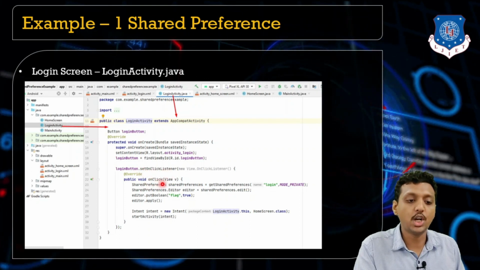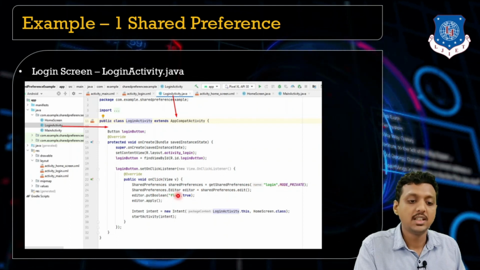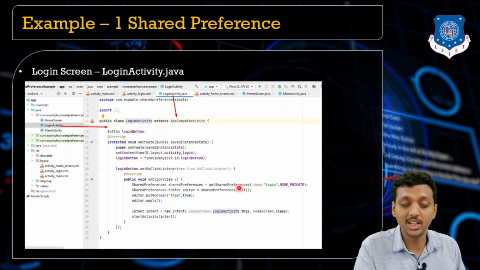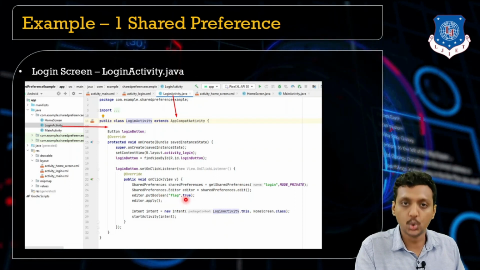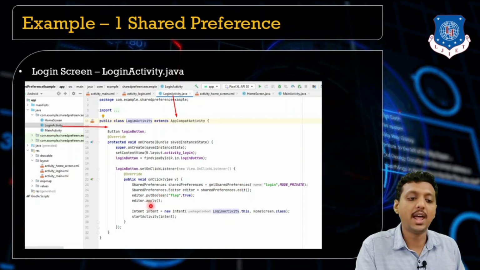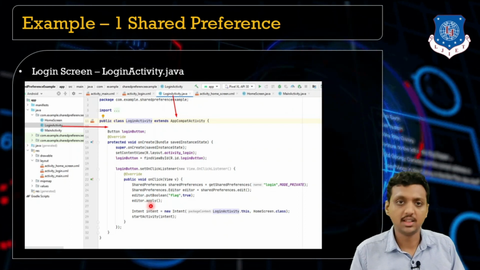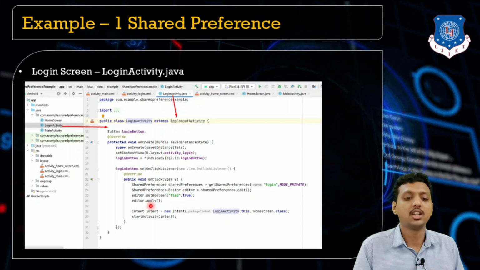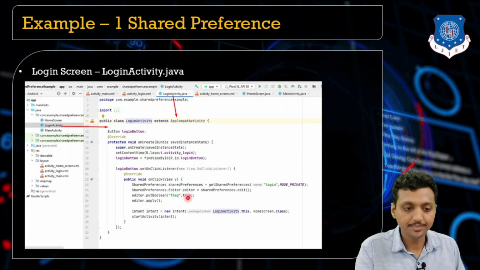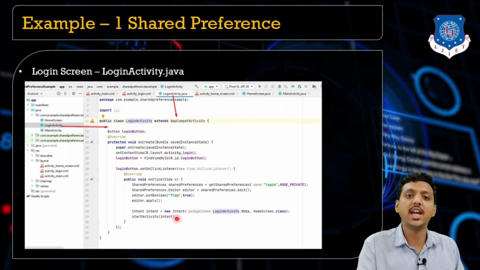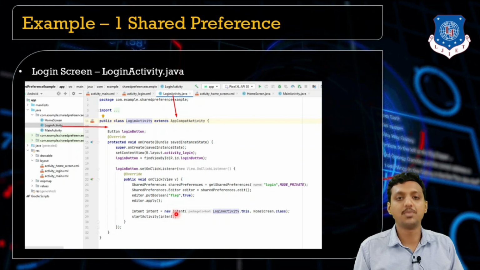Public void onClick, SharedPreferences login, comma, mode private. Then open it in editor mode, that means writing mode, then putBoolean flag, comma, true, and apply the editor, or we can say commit. You can write either apply or commit, both of them. So I just change my flag bit from false to true, and redirect from login to home screen.